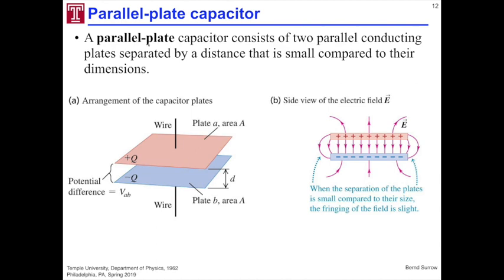So you see here on the left-hand side, imagine this is an infinitely large plate here. We know therefore what type of field we are getting in between. When I say infinitely large, this is how we're solving this problem. But here I show you a plate of side length A, area A, so area would be A squared. On the top plate you have charge plus Q, on the bottom plate you have the charge minus Q. They set up a potential difference VAB. They're both connected to a wire, and these two plates are separated by the distance D here.